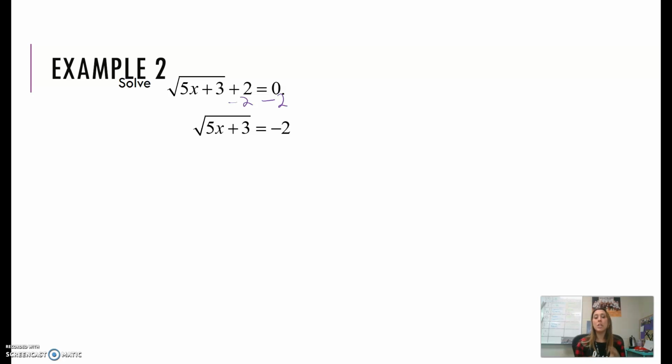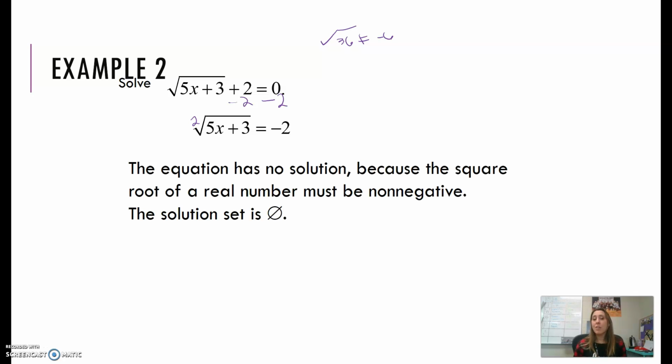But what do we know about things with an index? When I have an index that's even, so this one says 2, right, when there's nothing written down, can it ever equal a negative number? No. A square root can never equal a negative number. So when I find the square root of 36, it can never equal negative 6. It's always going to be positive 6. So since I know that, there are no solutions to this equation, and the reason why there are no solutions is because a square root cannot equal a negative number. So that's what this says, no solution.